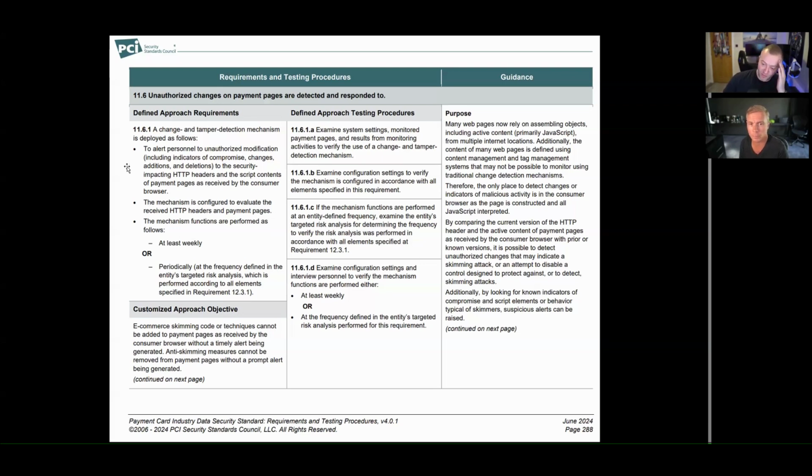Yeah. And again, without wanting to toot our own horn and keep talking about CSP, this is really going to satisfy, I would say, most of this bullet point. And again, we can look at the script and tag management solutions, CDN, as Bern said, CDN in the middle approaches, they can do similar things. But the really tricky part, where we have to almost step outside of a technological approach, is the including indicators of compromise part, because this requires some external information. You looking at a change on your website is one thing, and we can say, oh, there was a change. This thing was not like this before. But then if I ask you, is that an indicator of compromise?